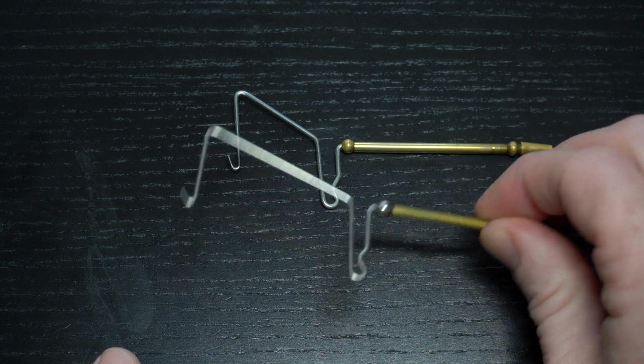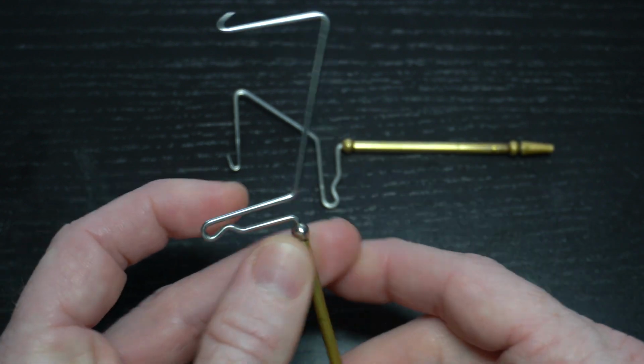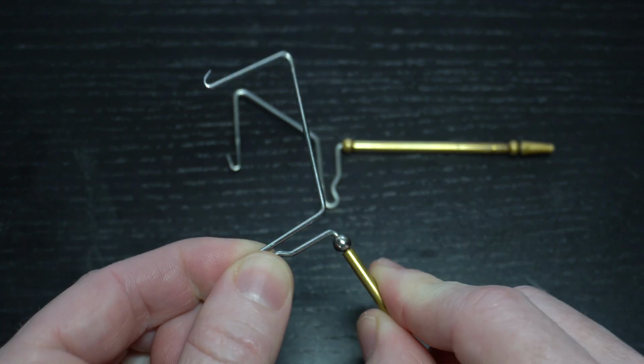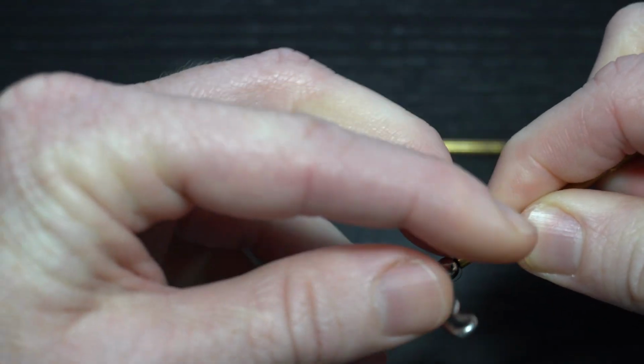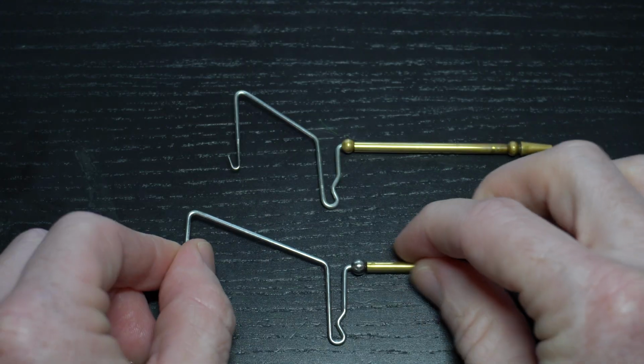But each type works the same. Basically, you've got a little hook or something that holds the thread, and then another one here. And once you move it, you're actually just spinning it up around the hook. All of them use the same.